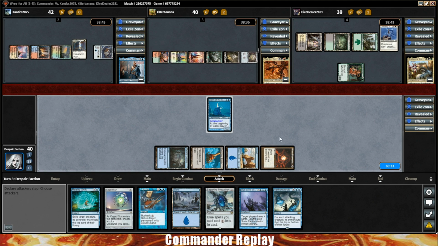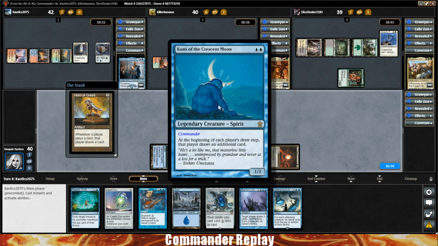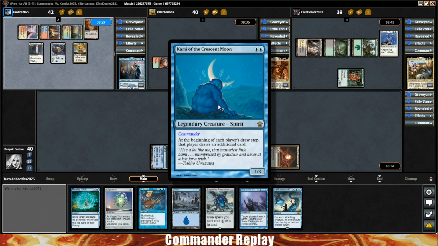We'll go no attacks on the Kami. I'm sure Thantis is going to be forcing us to attack real soon. Each of our opponents get to draw an additional card, by the way, with Kami. For those that aren't aware, Kami is blue-blue for a 1/3. At the beginning of each player's draw step, that player draws an additional card. Essentially Howling Mine on a creature.